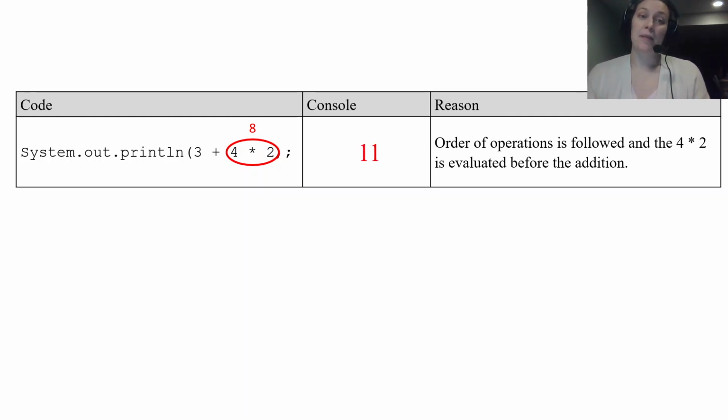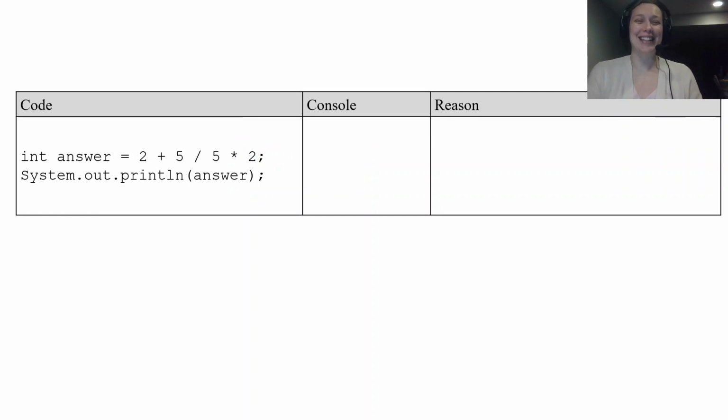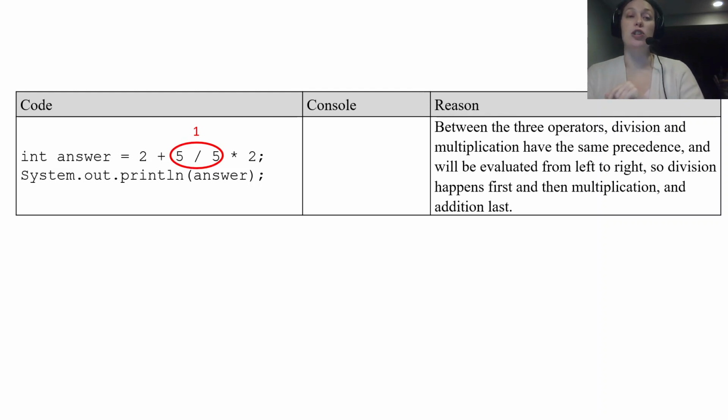That's actually exactly how you would have solved a math problem as well, so hopefully that's not anything too shocking. And Java can be shocking, we'll figure that out. Here we have 3 operations: the plus, the division, and the multiplication. We know order precedence says multiplication and division happen first, from left to right. The first thing you encounter from left to right is the division, so that's going to happen first. 5 divided by 5 happens to be 1.